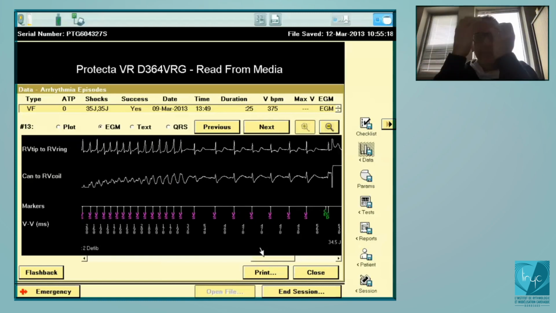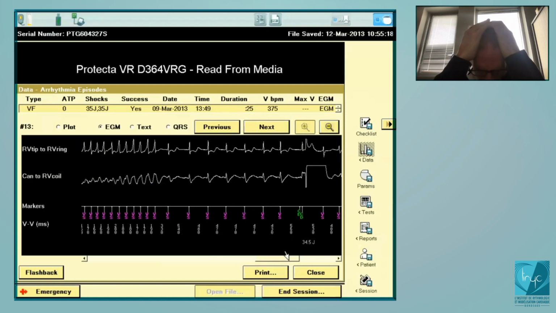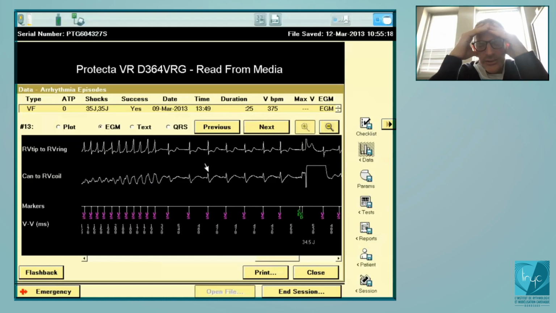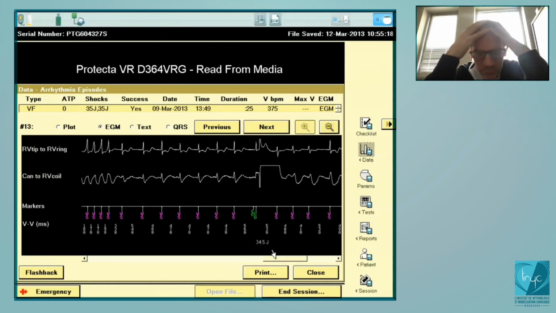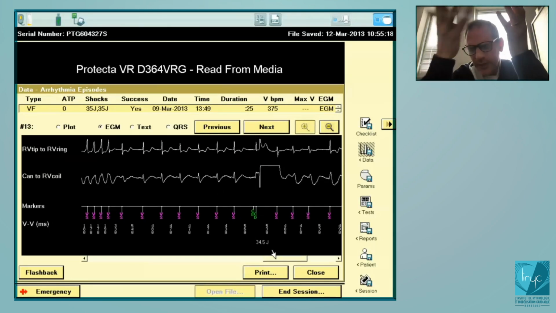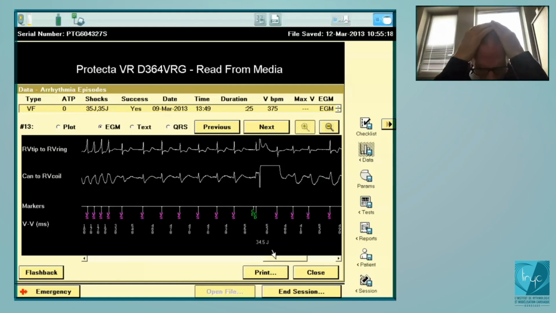You can, of course, program it differently than for the initial shock, and usually we program fewer cycles. So if for the first shock it's 30 out of 40, for the second shock it's usually 9 out of 12 or 12 out of 16. You don't want to wait too long before delivering the second shock if the first shock has been inefficient. And as you have explained on the plots, there is a spontaneous reduction at one time.